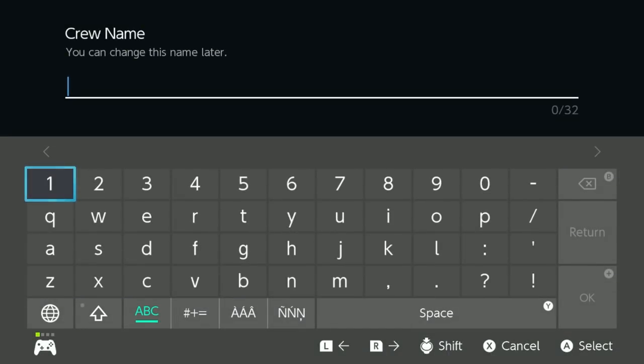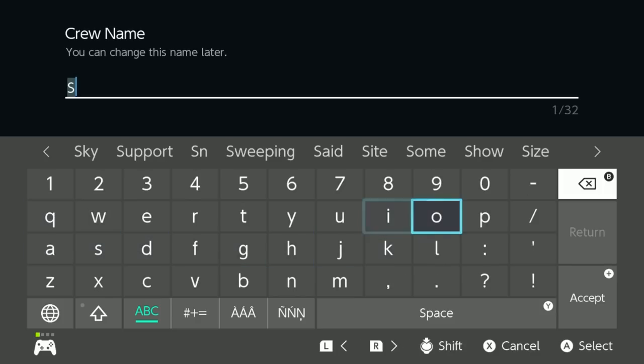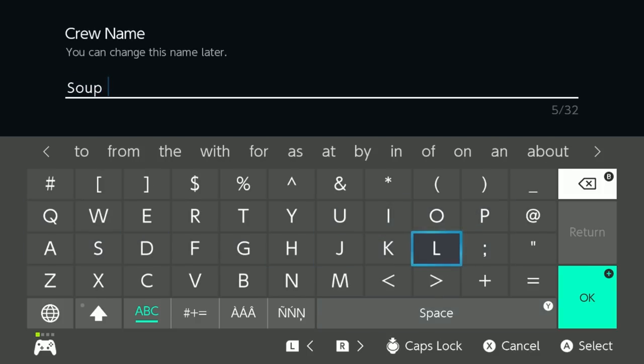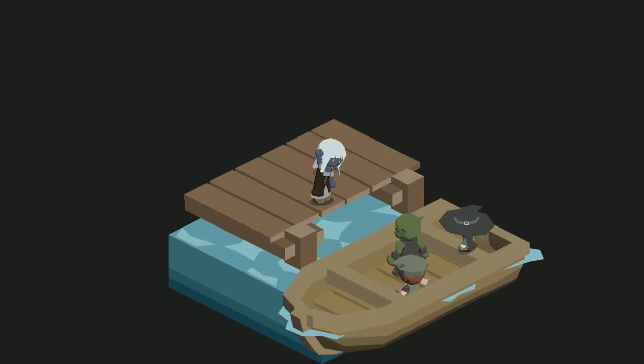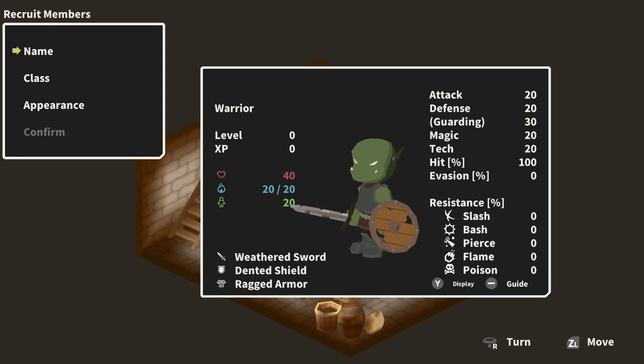Crew name. You can change this name later. Perfect. Okay, crew members, recruit members. So I see, level 0, EXP 0, equipment and stuff.